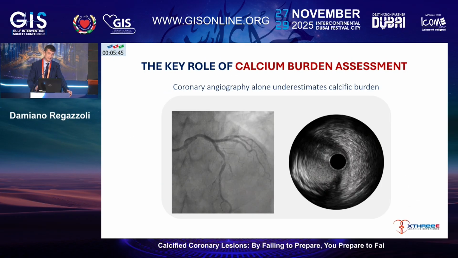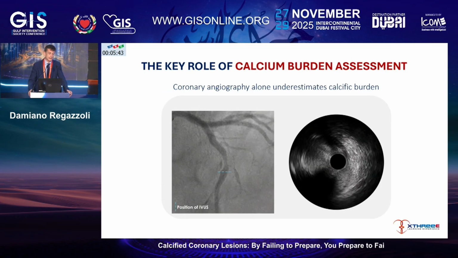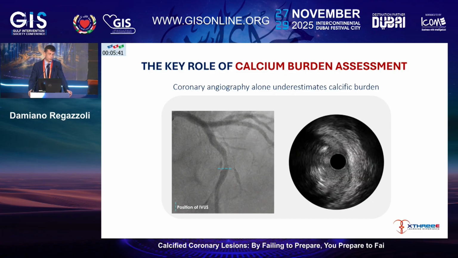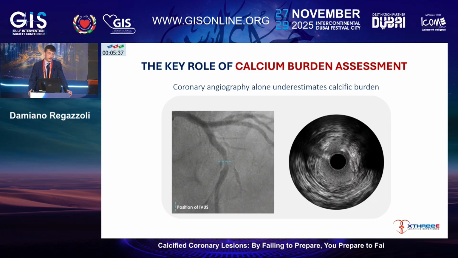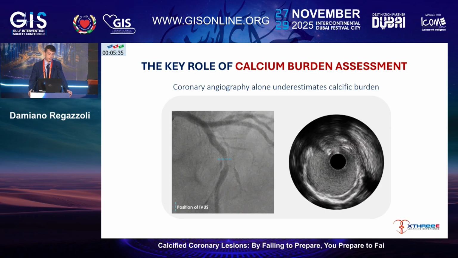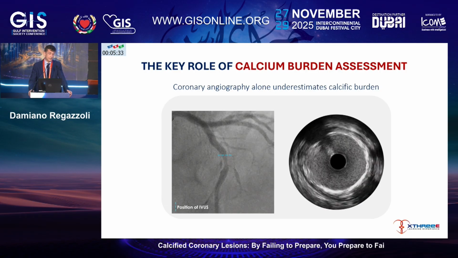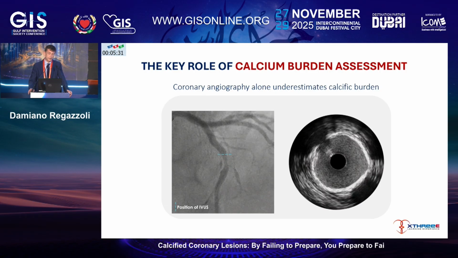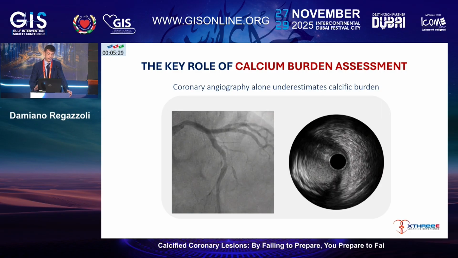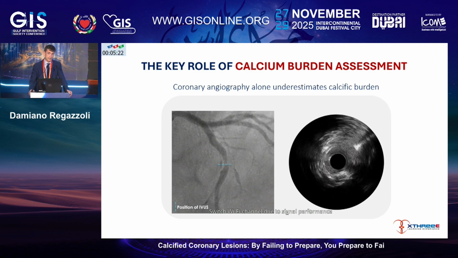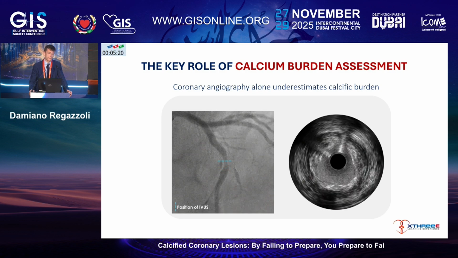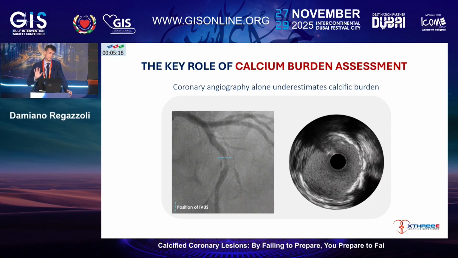In fact, this is a typical example. This LAD that angiographically seemed pretty normal, in fact, when we performed intravascular imaging, in this case IVUS, it's a pretty calcific LAD, mid-LAD. So in fact, we have an eccentric lesion in the distal portion of the LAD here at the level of the diagonal, and then a concentric calcification in the proximal part of the vessel where the lumen, to be honest, is pretty large.